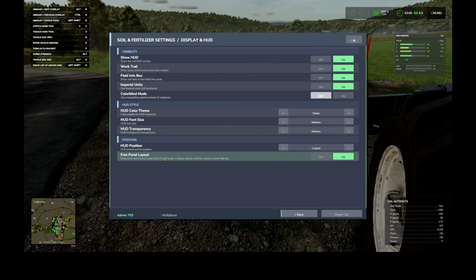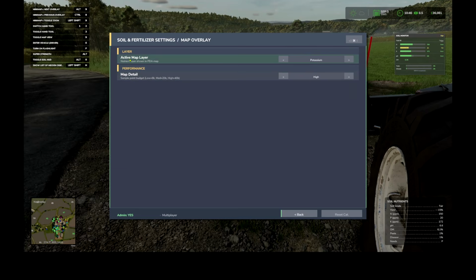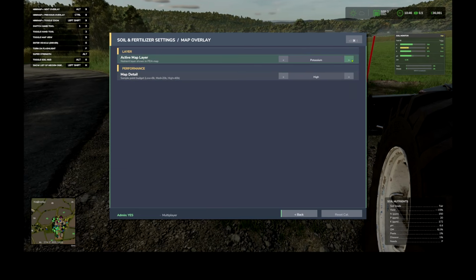Drag each panel freely. Edit mode, we can turn it off and they'll all stay in the same place. You click back this time, then you've got map overlay. Active map layer, so you can change that to whichever one you want, then turn it off if you want.